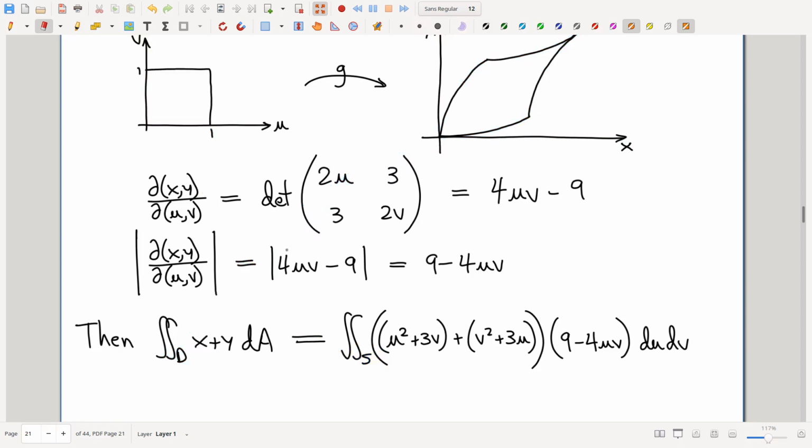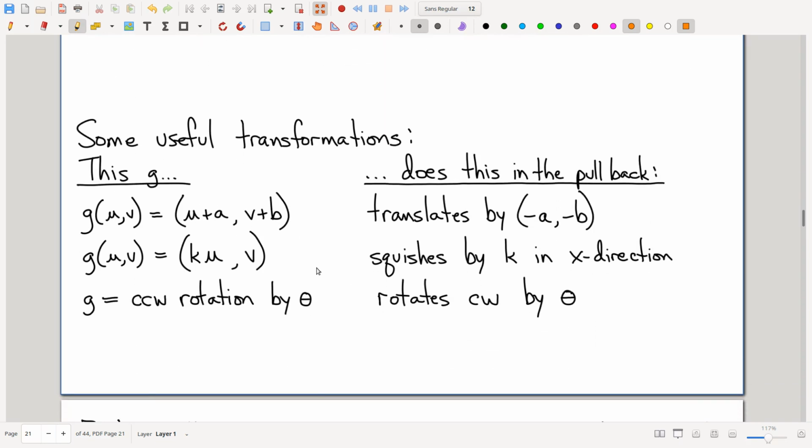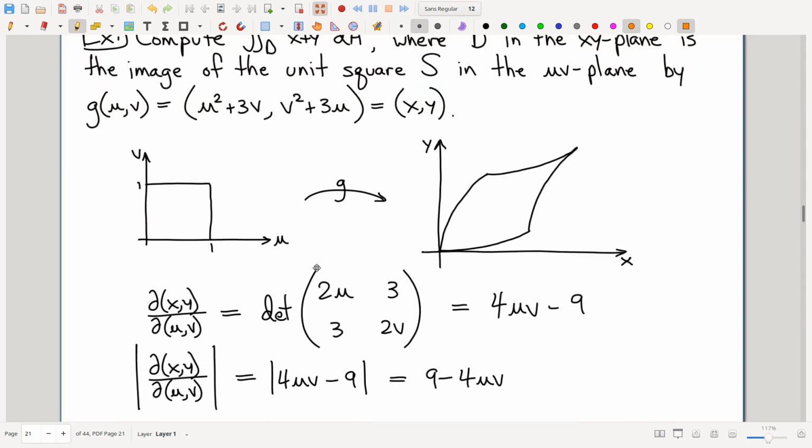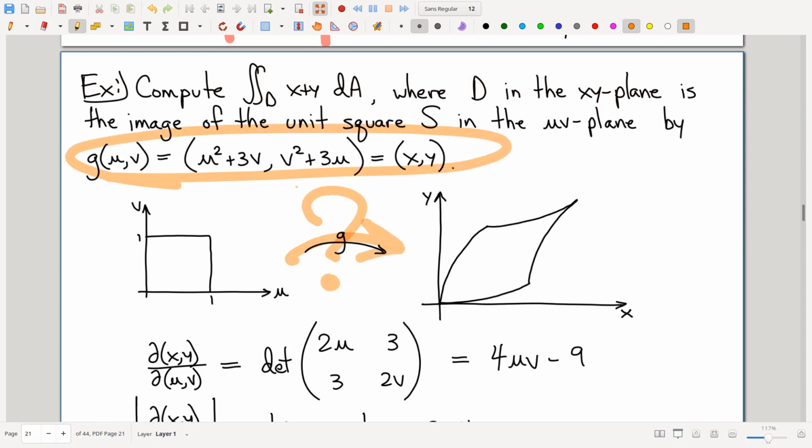All right, so big win. Doesn't look like it at a quick glance, but it's a big win. Okay, now a reasonable question comes up. How do I, in general, know what function I should use as my change of variables function? Will it always be given, such as in this example? And sad to say, no, it will not always be given. It's not how the real world works, and therefore not how this course works.